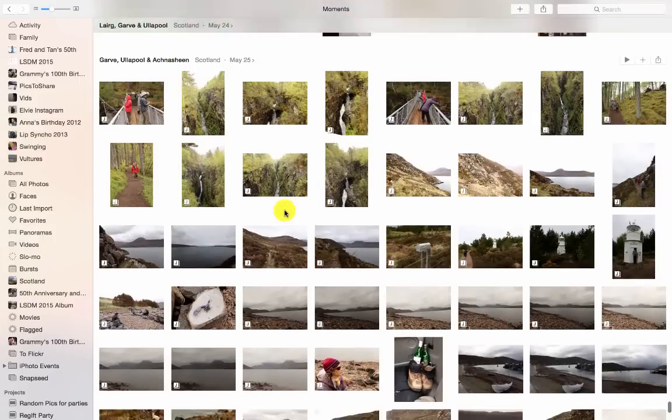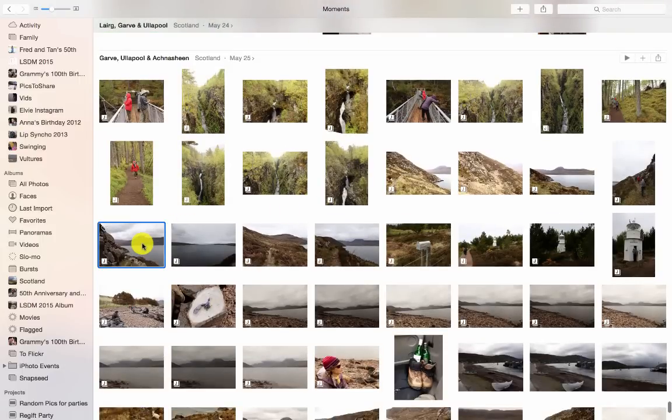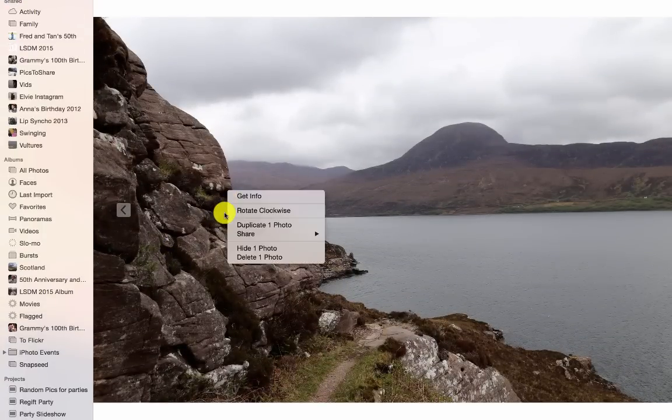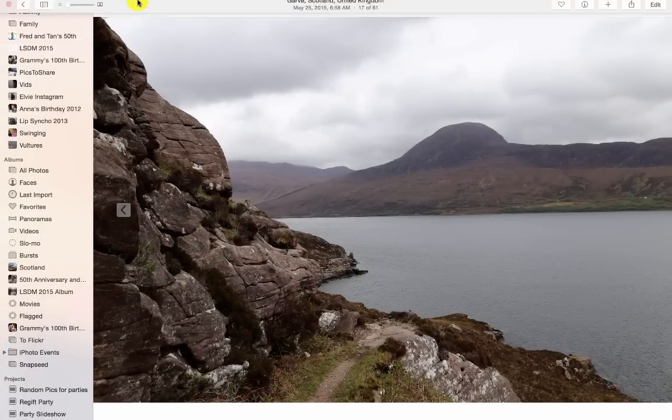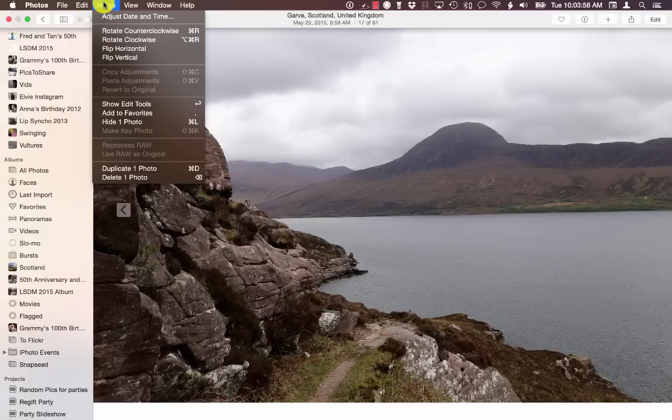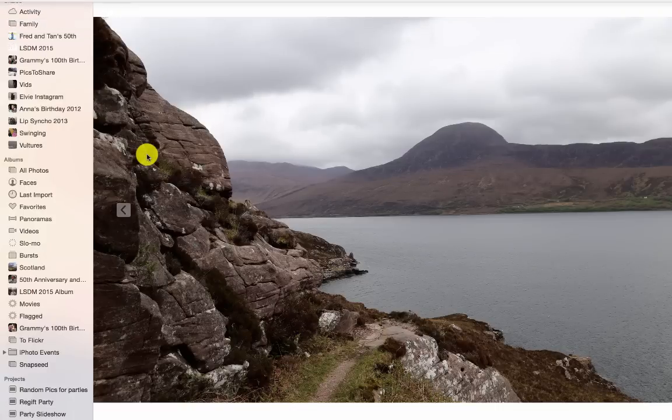So for example, this one, I wanted to edit this in RAW. Well, you right mouse click on this, you don't have access to anything. You click on the little guy, nothing there. You open up the image, right mouse click, nothing. But if you go to the image menu, and then you can see here, use RAW as original, but it's grayed out. So it makes you seem like you can't or you don't have the RAW image.